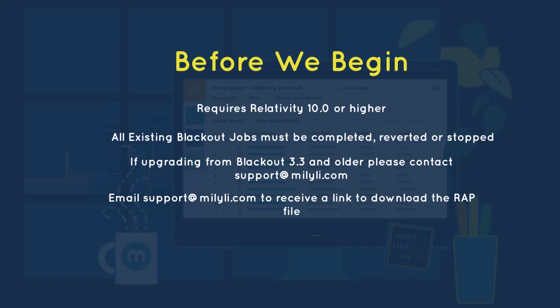Before you begin, ensure that you have received the Blackout 4.0 RAP file. If you have not, you may reach out to support at melilli.com. The file will be delivered to you via a secure file share link. Also, please ensure that you have Blackout already installed. If this is your first time installing Blackout, please see our first time installation guide and other videos in this series.